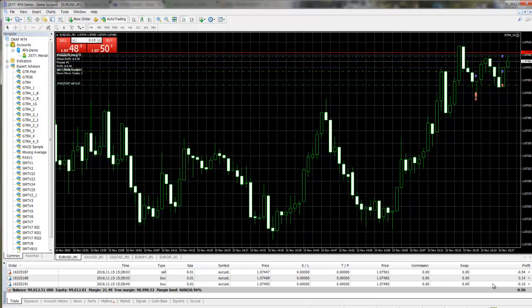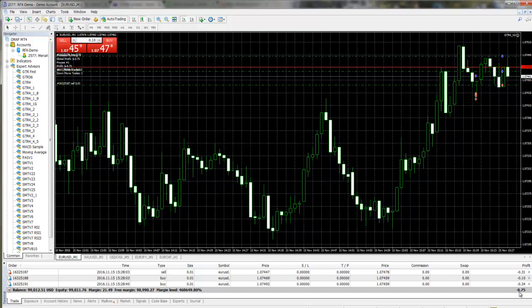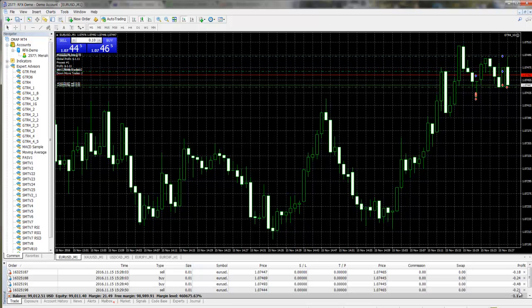You can see, by the way, that the total balance right now is almost break even, which is nice under the circumstances, because otherwise it was probably in a bigger minus because of the spread, the difference between the bid price and the ask price.